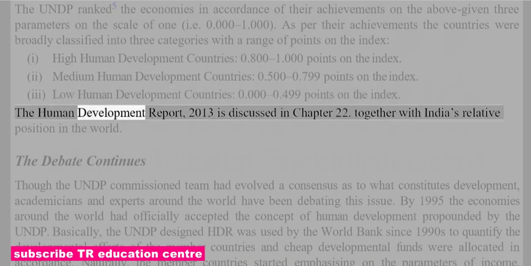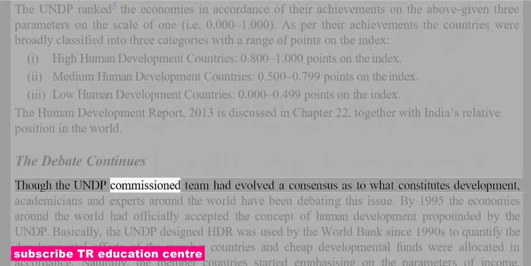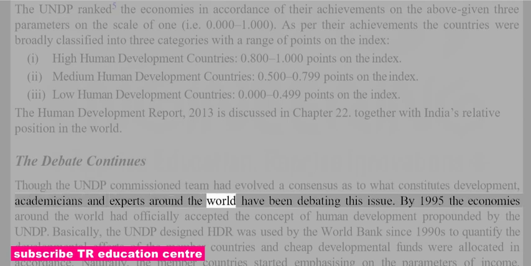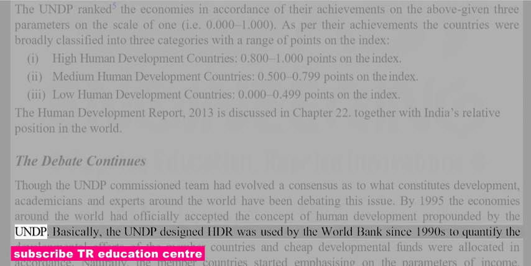The Human Development Report, 2013 is discussed in Chapter 22, together with India's related position in the world. The debate continues, though the UNDP Commission team had evolved a consensus as to what constitutes development. Academicians and experts around the world have been debating this issue. By 1995, the economies around the world had officially accepted the concept of human development propounded by the UNDP.